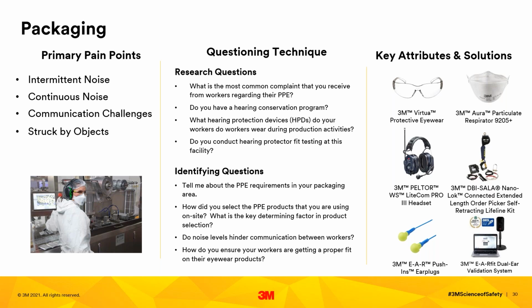Additionally, you've got options for plugs, some are roll down. If they don't want to roll the plugs down, you can just use the push-ins. There's no roll down. You just grab that little blue stem on the earplug, and the earplug inserts nicely into the ear, and there's no worries about the worker having to roll down the plugs. And we talked a little bit about the Peltor comms in an earlier slide. Again, this is a great solution in a situation where workers need to communicate, but they also need hearing protection.